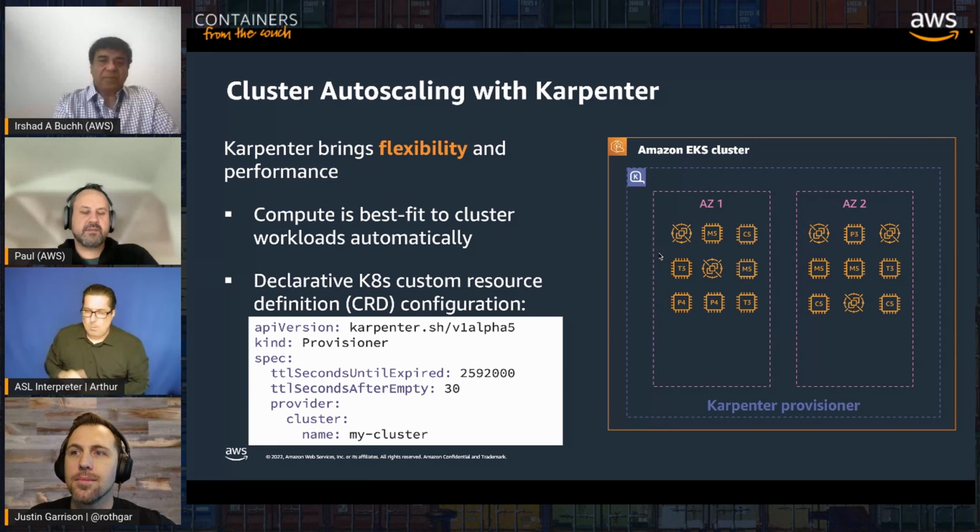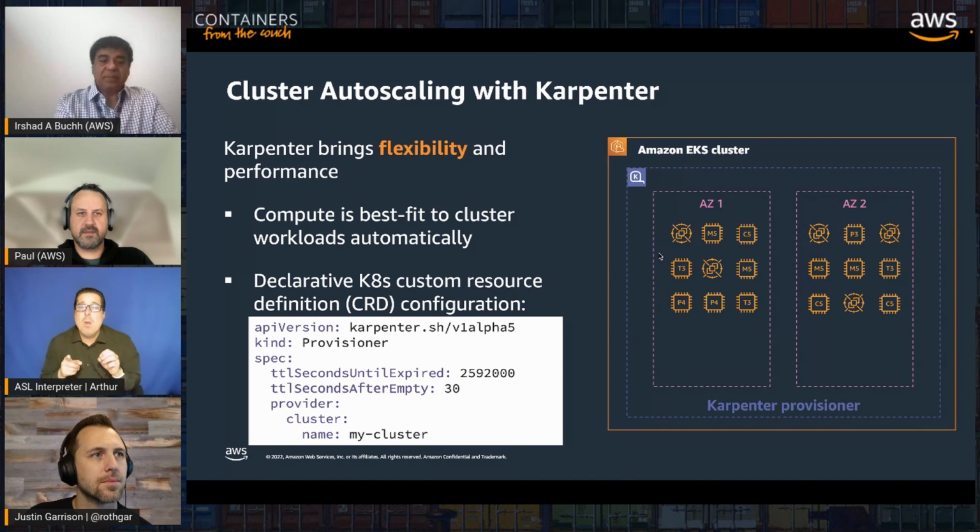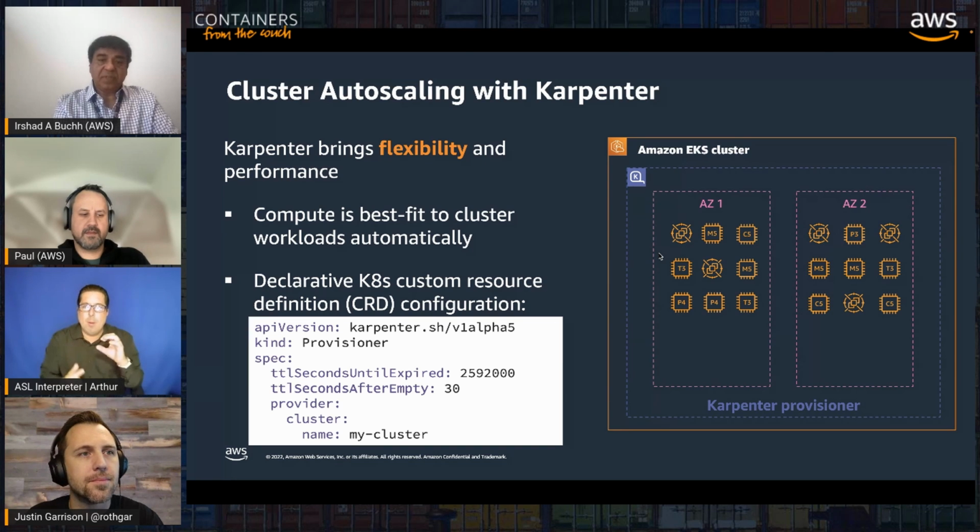So like Paul said, Karpenter brings a lot of simplicity for the builders, for the developers, in order for them to be more agile, and also at the same time be cost optimized when it comes down to running Kubernetes-based infrastructure. Now, Paul did mention as well that Karpenter works in tandem with the Kubernetes scheduler and the cloud provider compute. In this case, it's the EC2 Fleet API. Now, we also heard a lot of feedback from the customers that it's hard to manage the autoscaling groups in the cluster autoscaler that they have been using in the past.